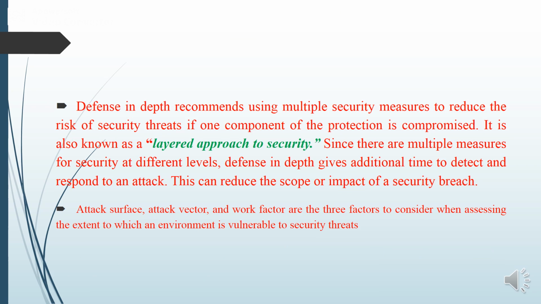Defense in depth recommends using multiple security measures to reduce the risk of security threats if one component of protection is compromised. If one component within the system is compromised, there may be a chance of an attack, so we implement security controls at individual access points. It is also known as a layered approach to security, since there are multiple measures at different levels. Defense in depth gives additional time to detect and respond to an attack, and this can reduce the scope or impact of a security breach.